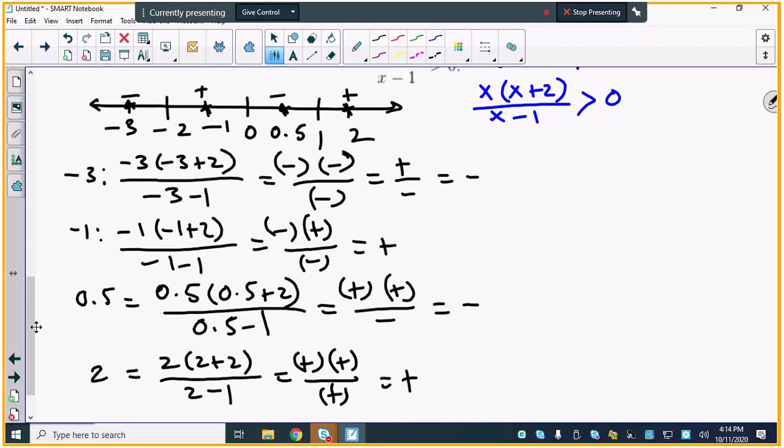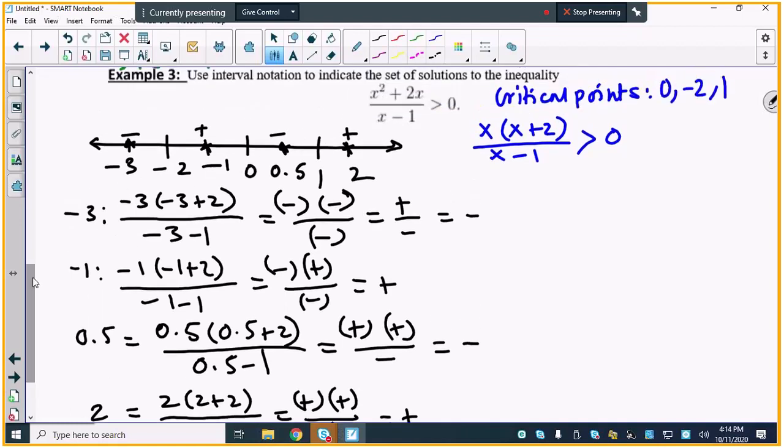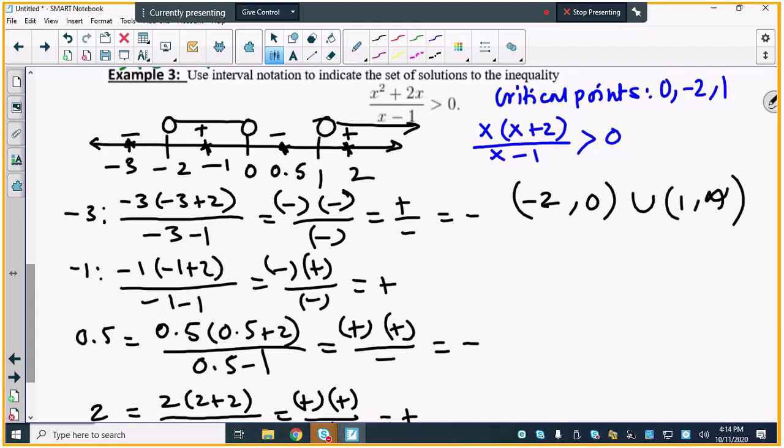And you wanted a positive sign because you wanted strictly greater than 0. Strict. So positive intervals, I'm going to put open dots. So that and then this one. And I will say this is the positive interval and that's the positive interval. So the solution for this rational inequality is from the test, the critical point negative 2 to 0, open, union 1 to infinity. Okay.